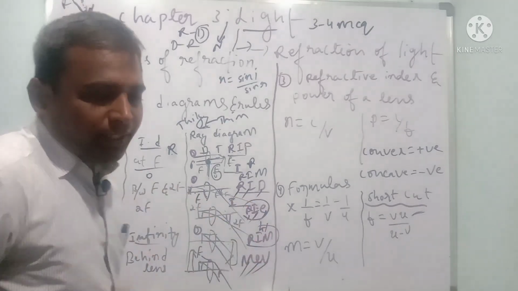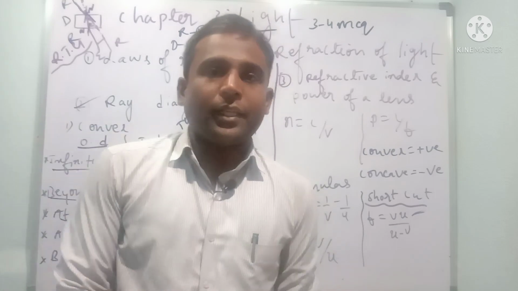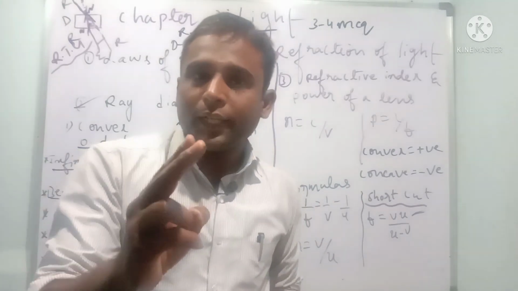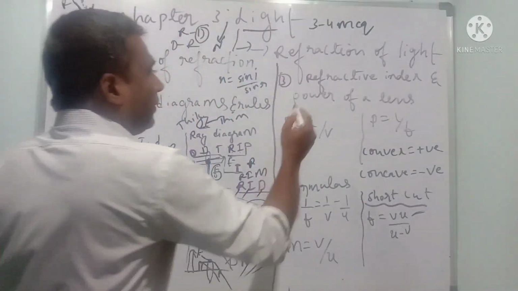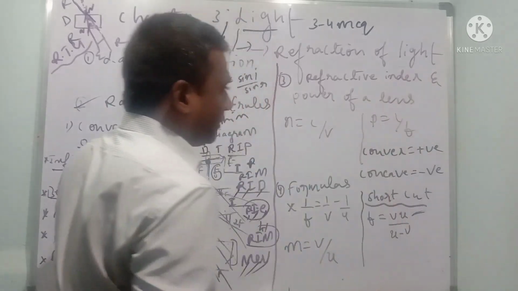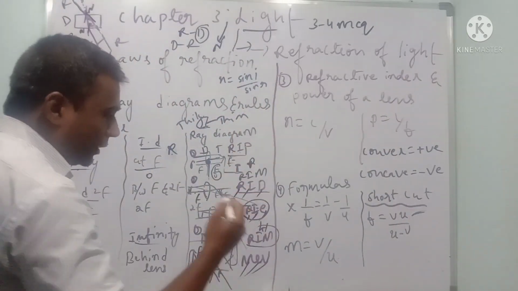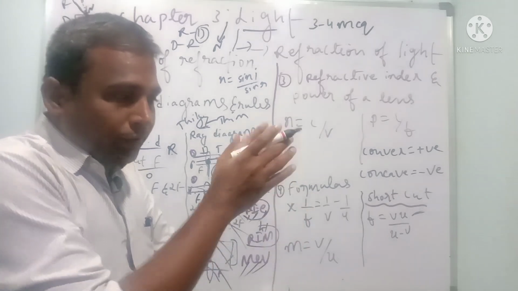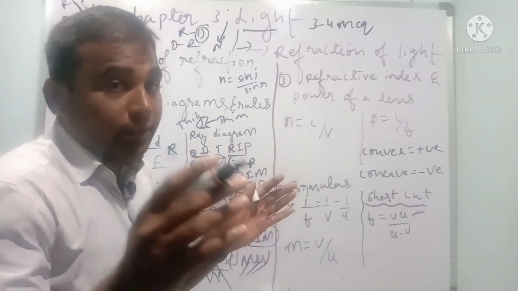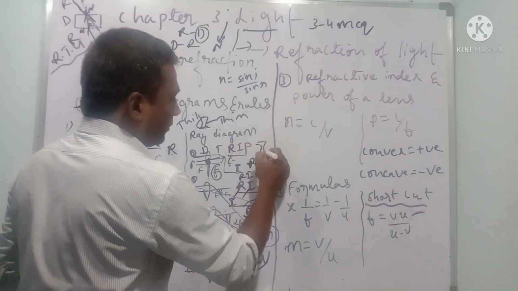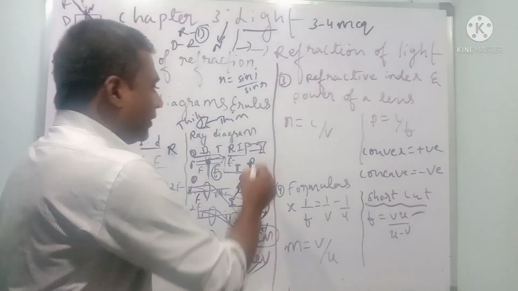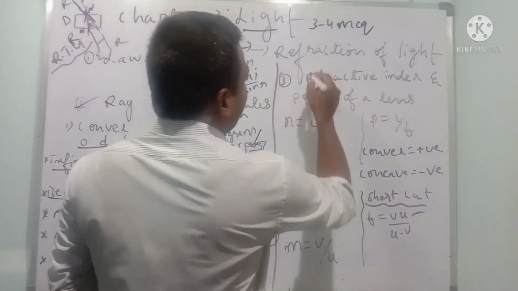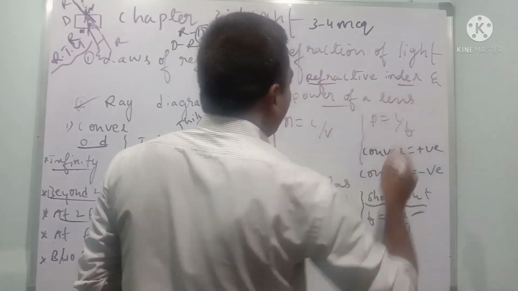concave lens is very easy, children. When the object is at infinity, the image is at F. Between F and O, it is again between F and O. Concave has only two diagrams. Please go through that. In concave, one is at infinity, image at F. Again, between infinity and O, it forms between O and F. Just easy diagrams. You can draw like this. And here, in a concave lens, the image and object will be on the same side. That you should remember. Next, we come to the point, refractive index and power of a lens.